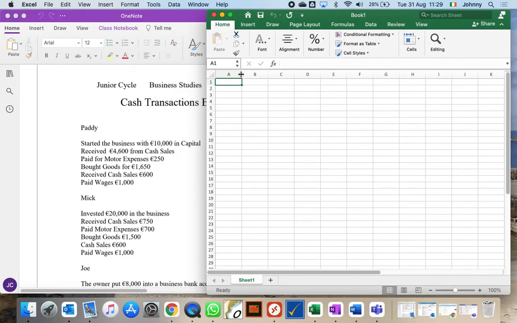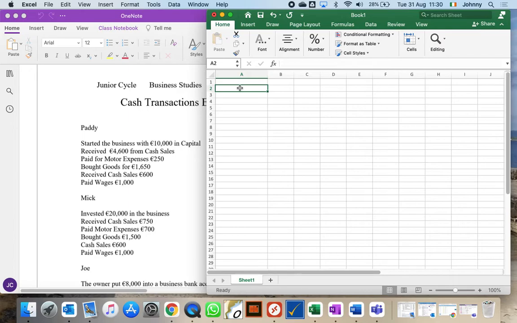So first of all, I'm going to do a cash account. Now, this is where Excel is kind of useful. So when you would have done Junior Cert, you would have used Record Book 3. So in Record Book 3, if you remember, there were three columns on the left side, three columns on the right side of a single sheet of paper. Ring a bell? So your date, details, and money. Does that ring a bell? Yeah. Date, details, money on the other side. Fantastic. We're going to ignore the dates for now.